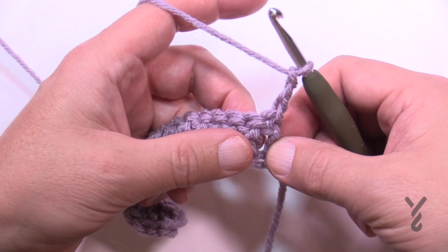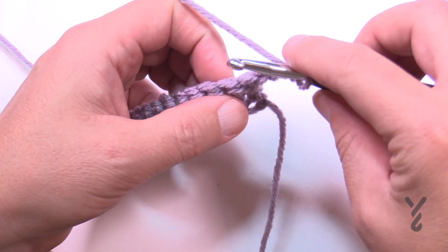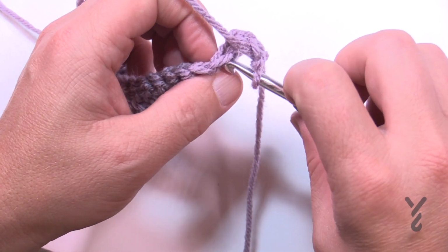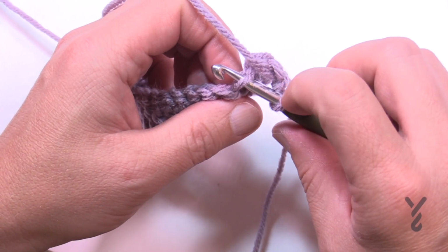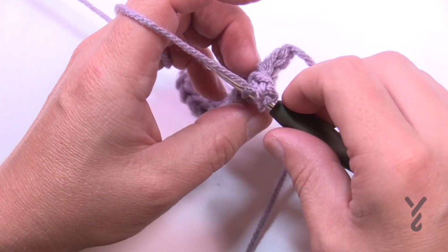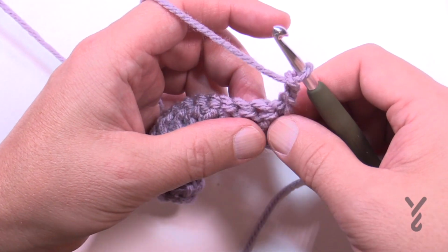So we're gonna go into the back loop only, which will give you a bit of texture. If you're new to crochet, when you look at the stitch, if you use both loops, that's a stitch. But if you just use the front one here, that's a front loop. And if you just use the back one, that's a back loop. So we're gonna play with the back loops for the entire afghan going forward.